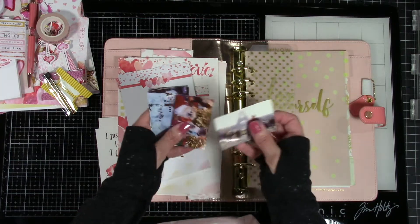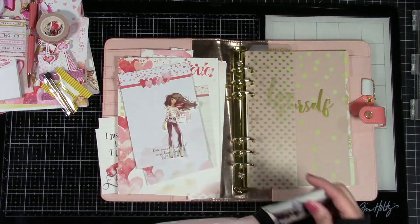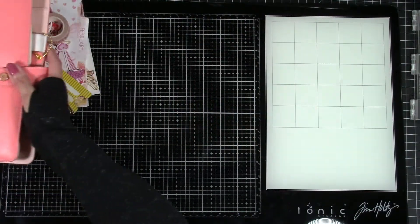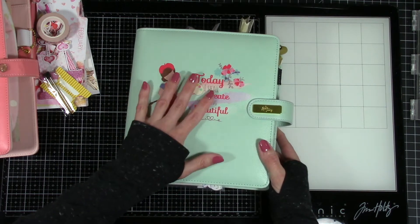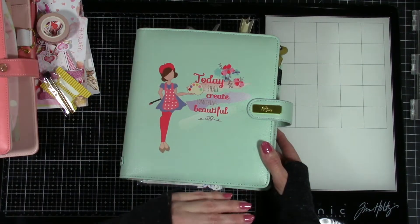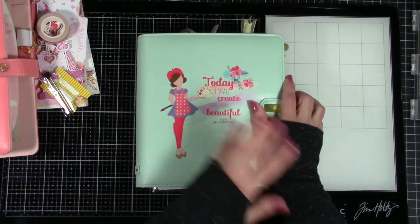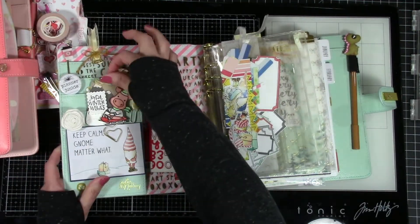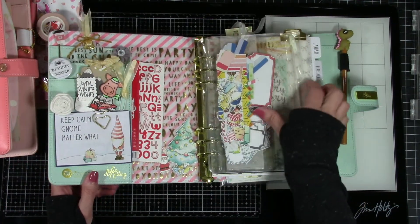I even fussy cut out the girl. I've got some Paris pictures going in here too. Then let me quickly show you — without showing too much — this is the functional planner I used for January. I printed out their free stuff because the Nordic Woods kit sold out almost immediately after I found Coco Daisy. It's a hot mess in here as I'm learning how to make my planner functional. I've got all the extras, a little zip pouch, and this is where I keep my stickers for decorating pages.